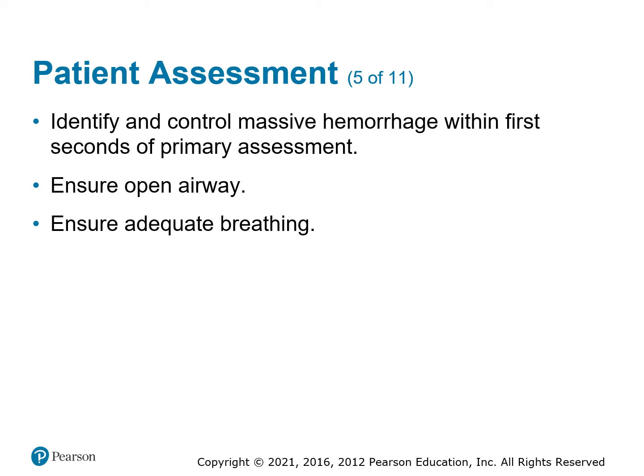Then ensure that the airway is open. If it's not, open it. Ensure that there's adequate breathing. If it's not, then grab your BVM and assist them with ventilations. If you need to put an airway adjunct in to make sure that you're ventilating properly, now would be the time that you're putting that airway adjunct in. But also understanding that depending on the situation and the trauma, nasal airway may not be indicated. An oral airway would be the better route, but if they still have a gag reflex, then you can't use the oral airway. So all of these are assessment tools that you have to use.